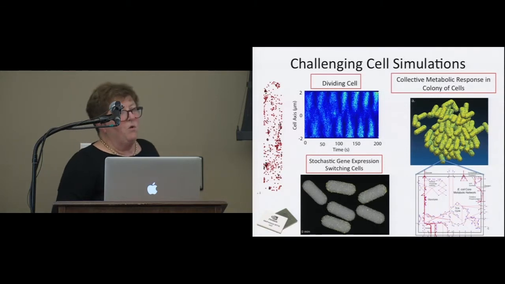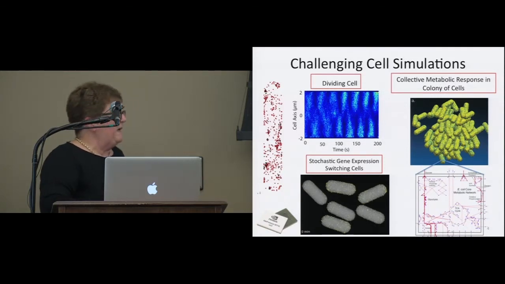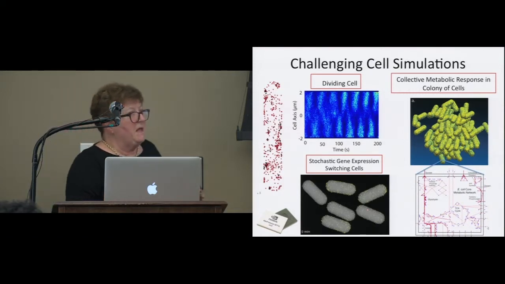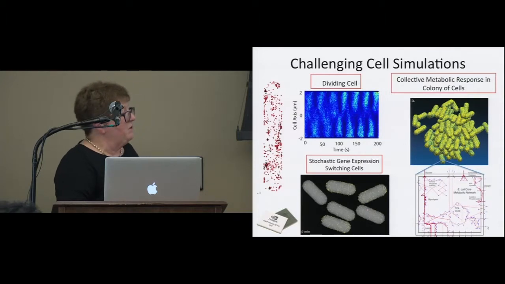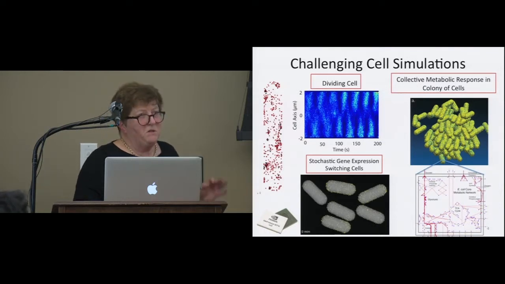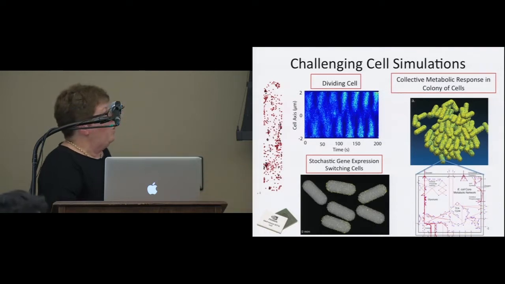If you now have a whole collection of cells and they're competing for resources, whether that be oxygen or food or metabolites, then there's going to be an overall collective response of this colony, and that'll lead to the cells in the interior having a different metabolism. That means they could be taking up and secreting different particles than the ones on the outside. For those of you who have never seen a metabolic map, this is a cartoon of the core mechanism.